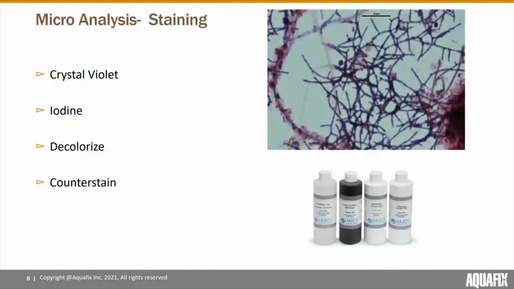So one thing you can do to improve your certainty when you're doing a microscopic analysis to determine what type of filament you're dealing with is to do a stain. Now, these aren't incredibly difficult to do. If you don't feel comfortable doing them, that's totally fine. There's a little bit of finickiness in the decolorizing step of the gram stain, so you can accidentally make your filaments appear gram negative or positive.